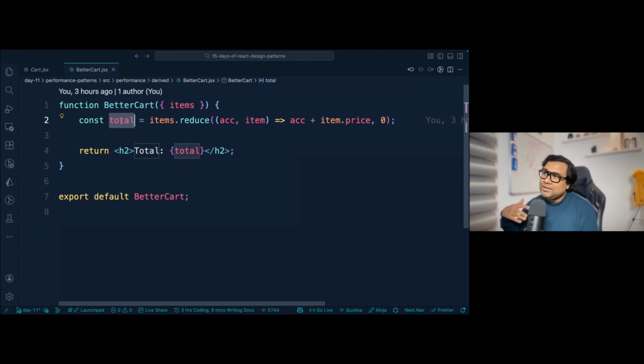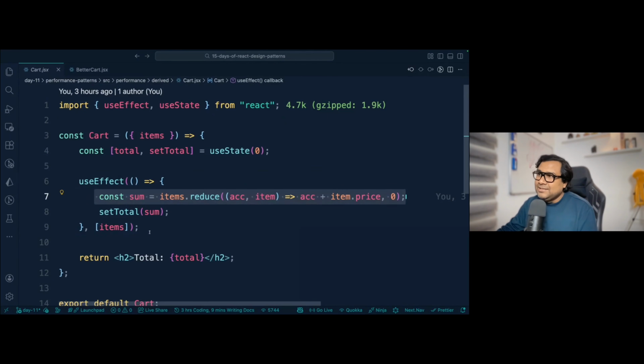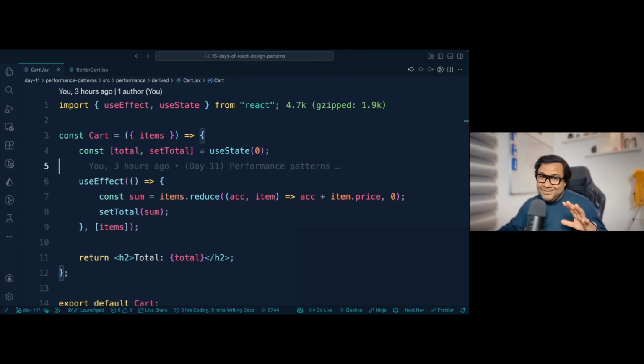Why do I have to do another useEffect? I have to manage another state, another derived value for this as a state and use it. Now there is basically no unnecessary things happening over here, right? I have reduced the load a lot. I have written very less code over here. So this is an anti-pattern, storing derived state in useState. What we have seen over here, please stay away from this.